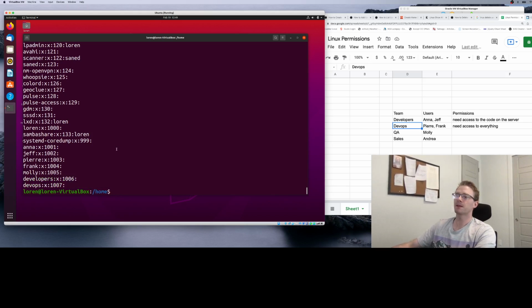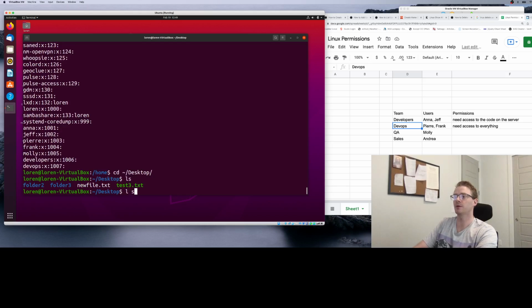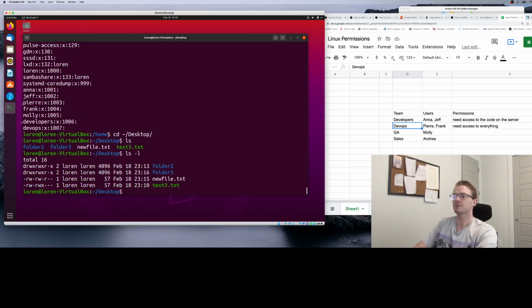So now let's start changing permissions for things. So I'm going to go back into my desktop. And this is the desktop for my user's home directory. I'm going to try and change the group and see if it lets me, but I don't know if it will because it's my user's home directory. I'm actually not sure about this. This is something I have never tried before.